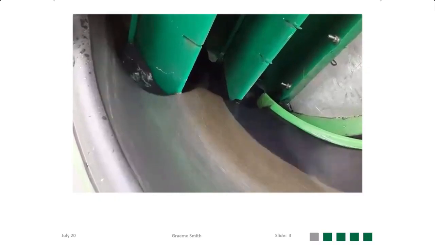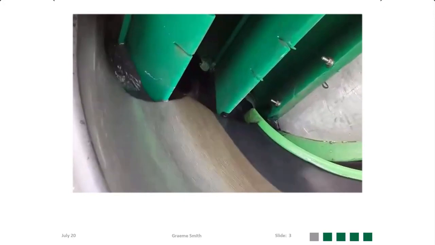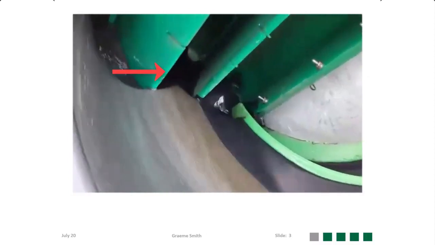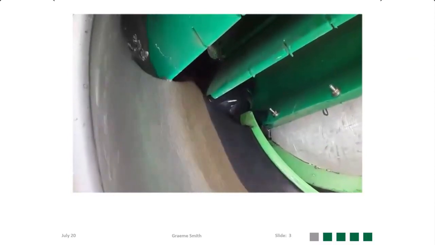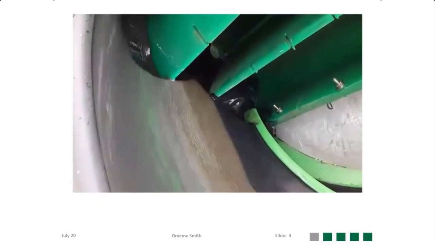As we can see in the video, we are running here chrome on the inside of the spiral, concentrating to the concentrate outlet. We have our middling fraction as we start adjusting the cutter there to pull more heavy concentrate to the inside, and obviously our lights and our silica moving out towards the outside of the spiral. This was a cleaning application, and this produced very good results for us with this client in their test work.